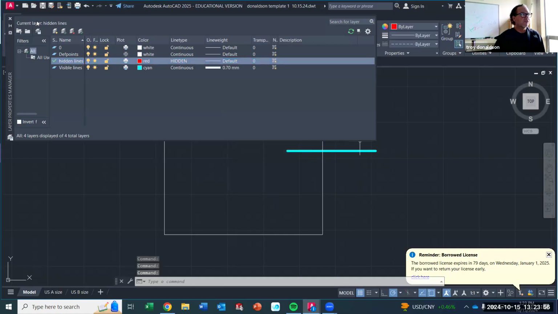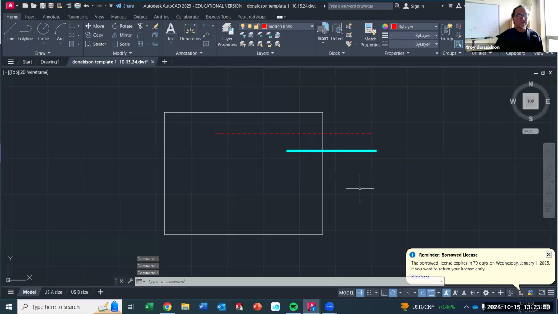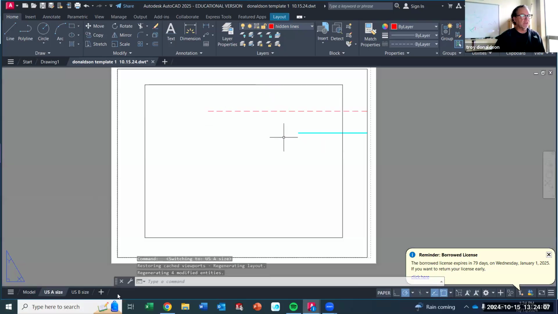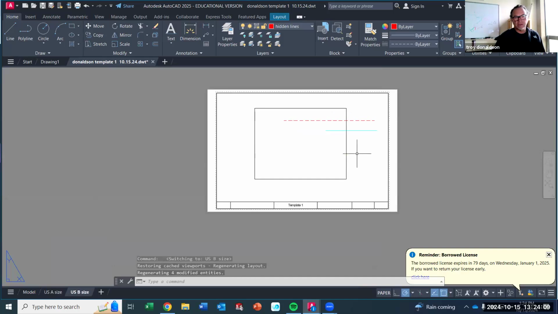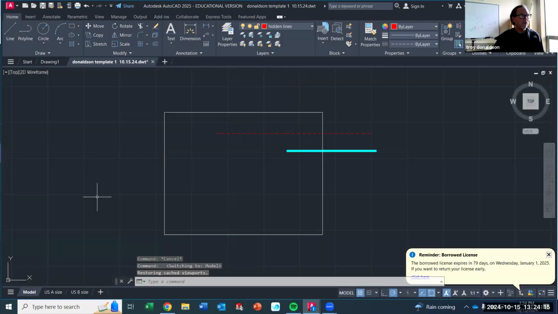Okay. So you're going to make these and you want to test it as you go along to make sure that they're showing up. Now, this doesn't mean your hidden lines are going to be good. Like when you go here, your hidden lines could look terrible, or when you go here, they could look terrible. So we still have to deal with scaling stuff. But now we have some layers and some properties to those layers to work with. All right, so you have to create some of those.